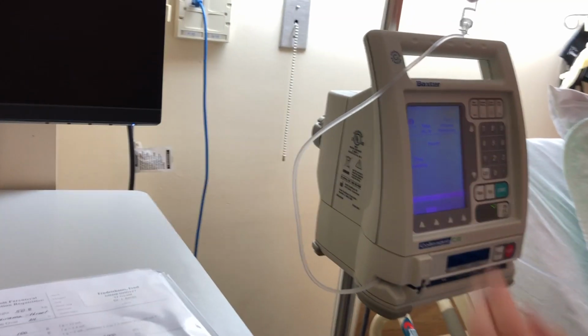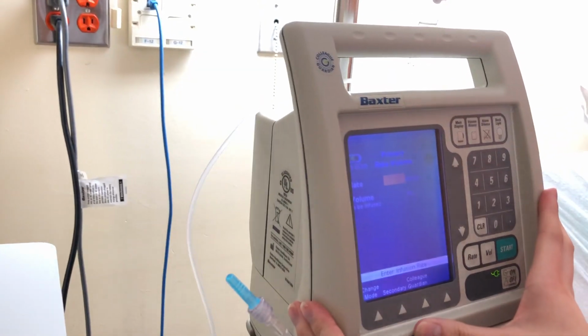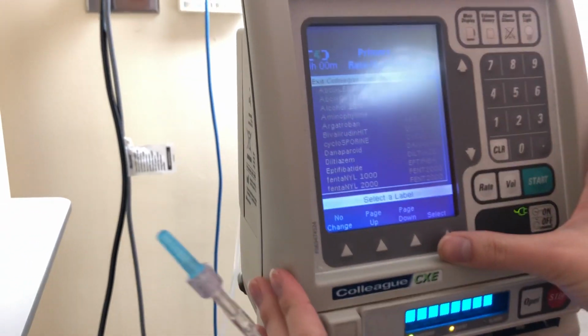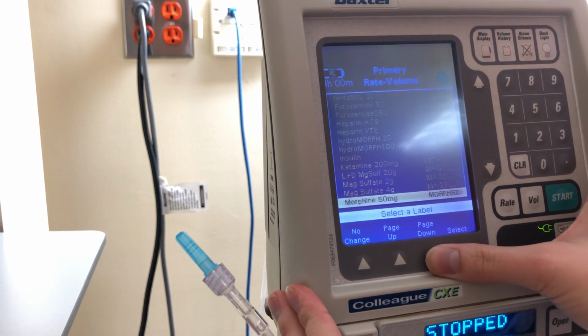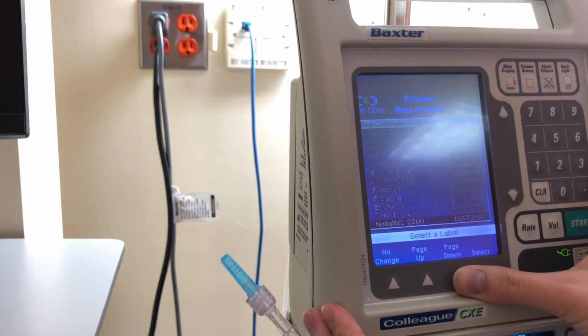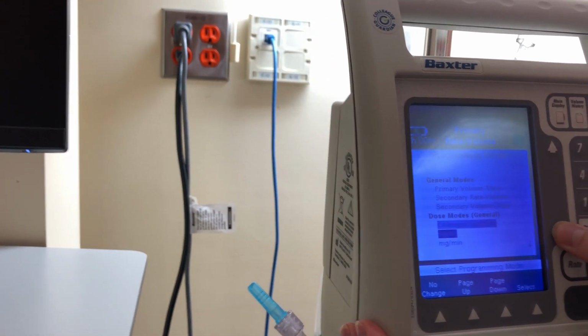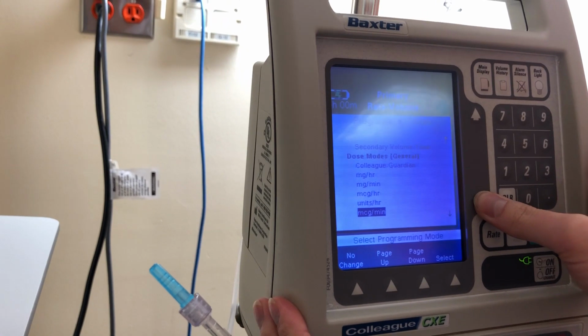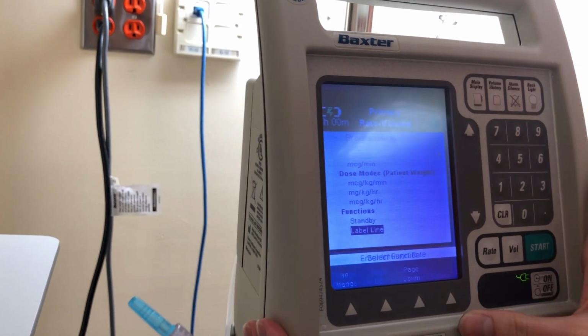So I have the pump here, and I'm going to go primary. I'm going to go Guardian. I'm going to label the line, actually.